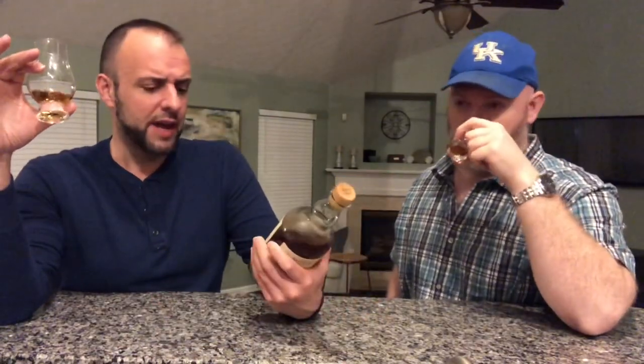So, again, what I believe is cask strength at 52.6. It never says it's cask strength on these ones, but well, it'd be batch strength. Is batch strength cask strength? No, well, because batch strength is every barrel has different proofs. Sure. So when they blend it all together, it becomes a batch strength. How is that different from cask strength? Cask strength is there's one cask, and that's whatever came out of the cask. Fair enough. Question answered.